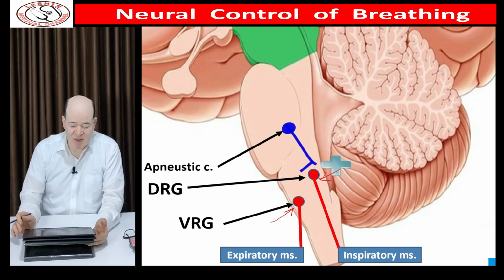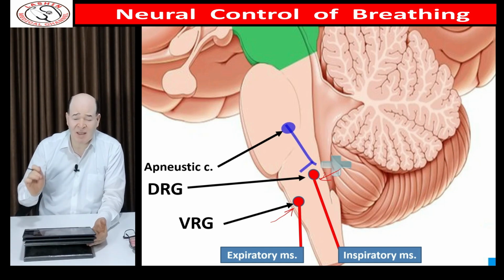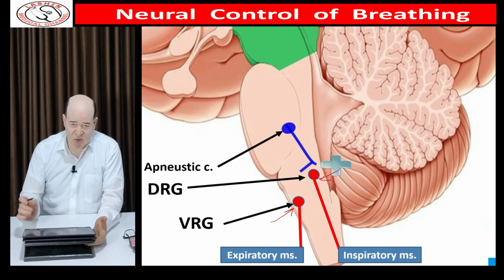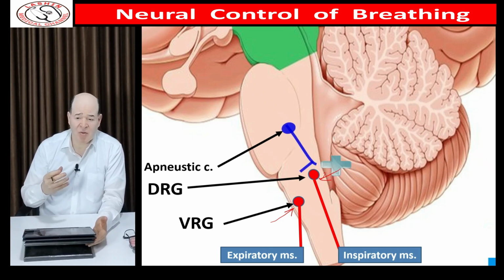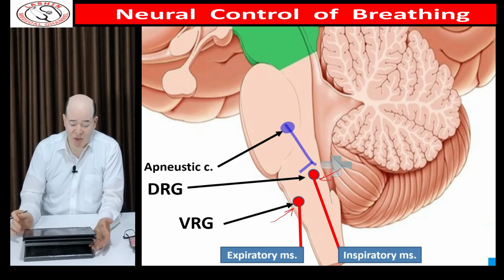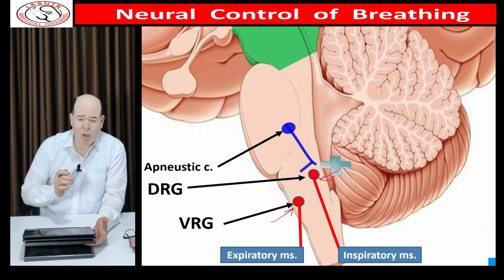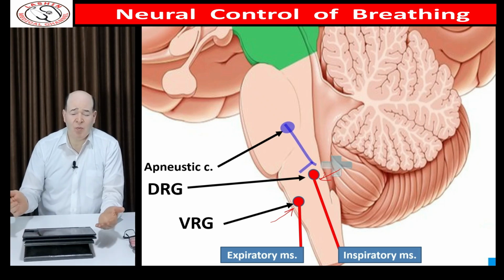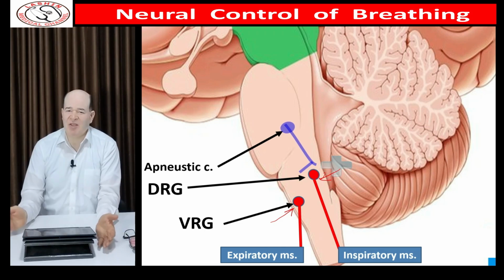We have the apneustic center that is present in the pons. This center is called the pacemaker of respiration because it sends most of the time excitatory impulses to stimulate, to energize the dorsal respiratory group, the inspiratory center, under normal condition. So they call it the pacemaker of respiration because the original impulse starts from the apneustic center under normal condition. However, this center tends to work all of the time, and this may be abnormal. If it is allowed to work most of the time, it will cause our respiration to be in the form of continuous inspiration, which is fatal.